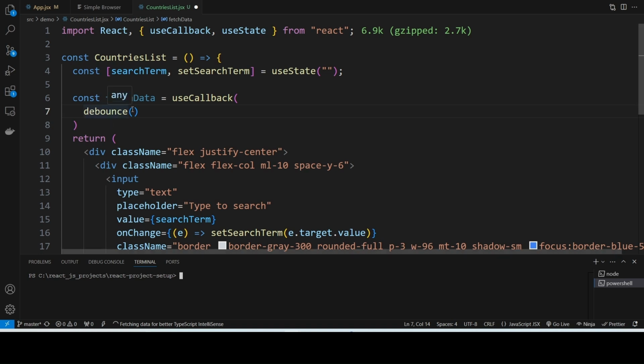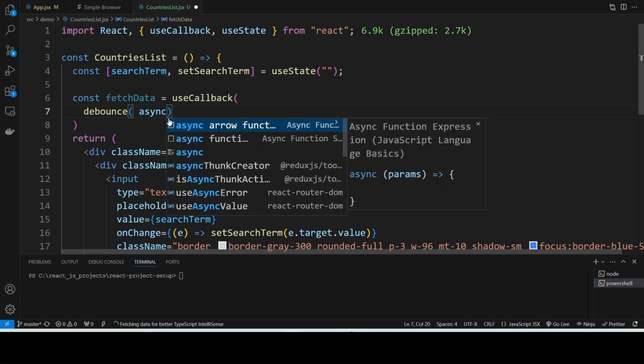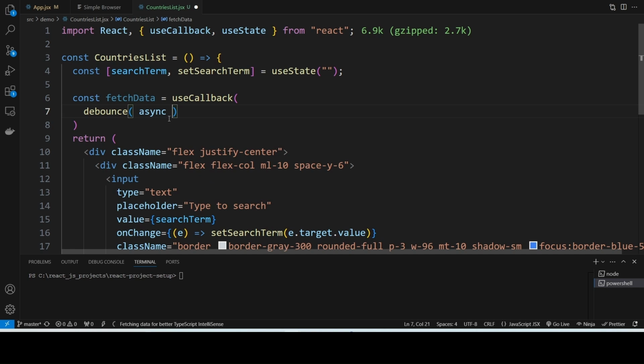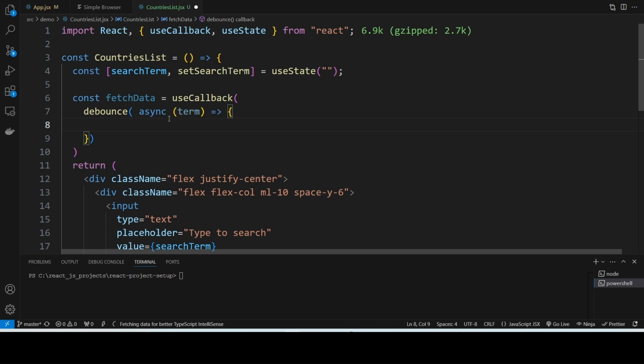Now for this debounce, I'm passing the search term which we want to use to get the list of countries. So let's pass the parameter, that is term. Inside this debounce method, you can implement debouncing either using this debounce method, or you can even use a setTimeout function.